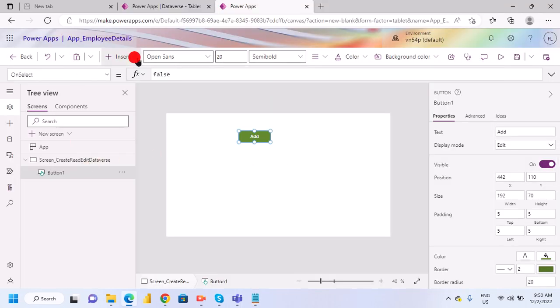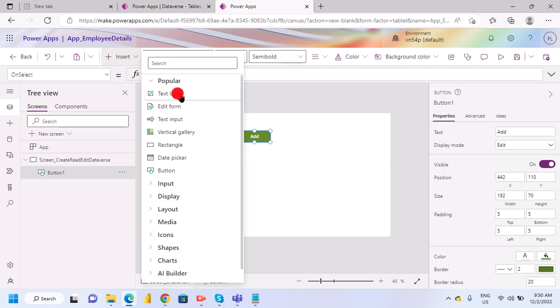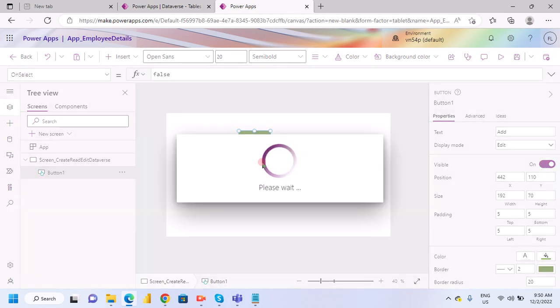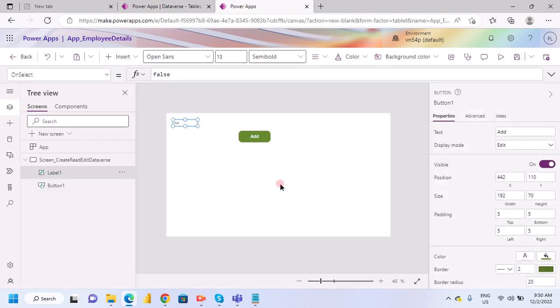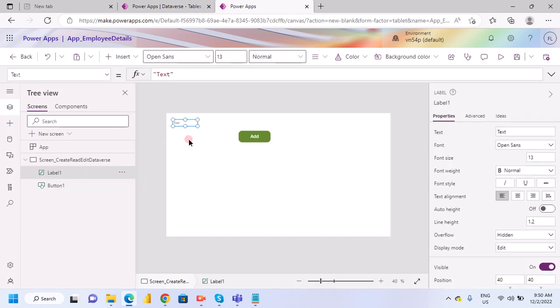First of all, we will insert five text inputs, not labels.